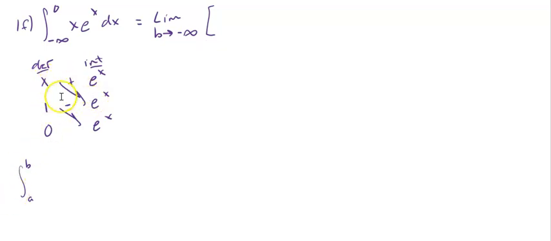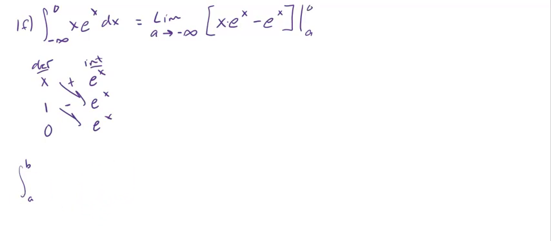I have the diagonal multiplication that we get with tabular method. So what I get is x times e to the x, and then minus e to the x. And that's evaluated from a. Oh, look, I just messed it up. Why did I say b? I'm going to stick with a, like I said I was going to. Sorry if you wrote a b and had to erase. And then out to 0.